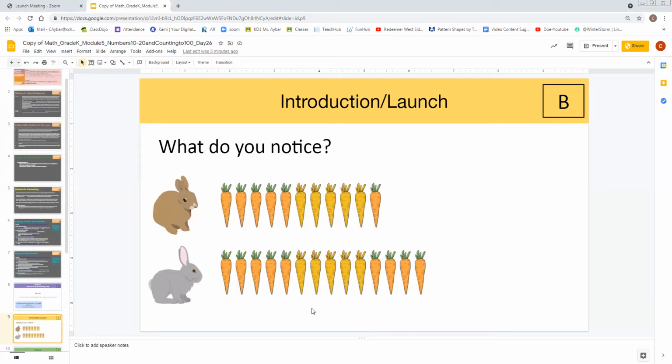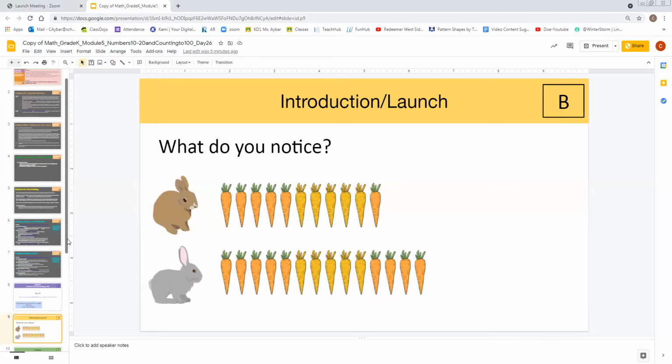All of the answers that they give you that are correct, go ahead and affirm those answers. We want to make sure that it's an open-ended question so that your students feel comfortable giving you answers. They might say, I noticed 5 yellows in each one. Yes, there are 5 yellows in each one. The rest are orange. How many are the rest? So go ahead and get that practice going with your students. We want to make sure that we give them as much practice sharing their answers so that they then feel comfortable participating in the lesson.